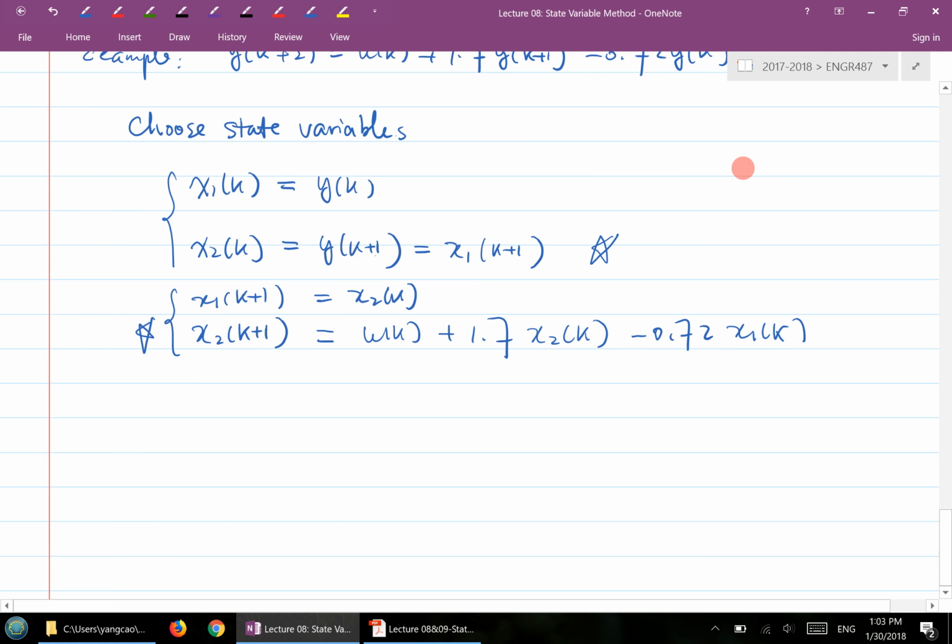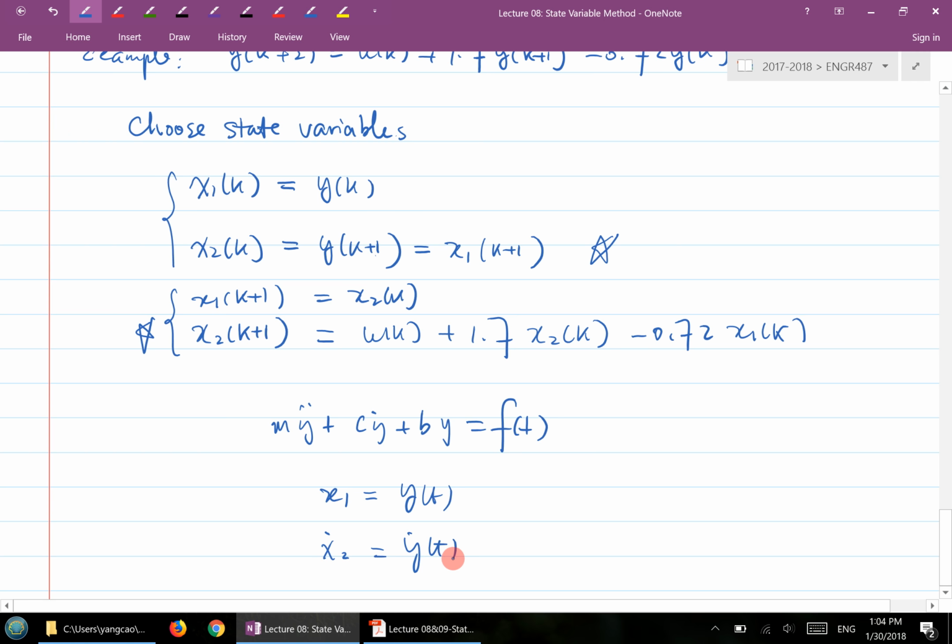Let me give you maybe the differential equation. Here's the differential equation. If you have a differential equation and you want to write it into a continuous state space model, typically we can choose, let's use y here, a different symbol. We can choose our first state as the position, and we can choose our second state as our velocity.